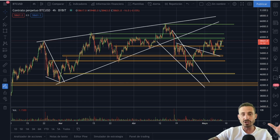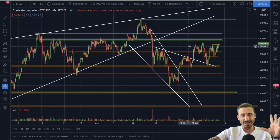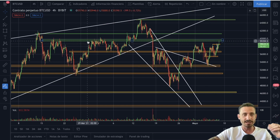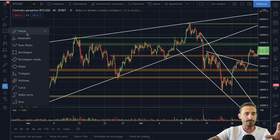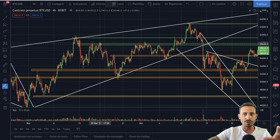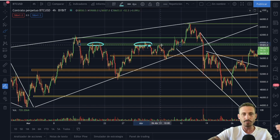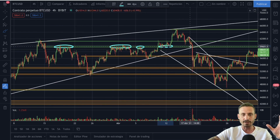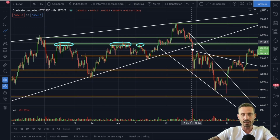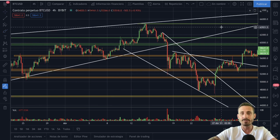All right, guys, here on the 4-hourly chart, zooming in here for the Bitcoin price, we know that the $60,000 is major resistance, okay? Here in the past, where we can see at late March and early February, it was very, very hard to break the $60,000 levels, okay? The $59,500 to $60,000 range, okay? Right over here. We've tried multiple times to break above the $60,000, okay? Once we broke it here, we got major support from it, but then we were in this huge ascending wedge and we had this massive red candle, okay, breaking the $60,000 support level to the downside. So it's going to be very, very hard to break this resistance range, okay?